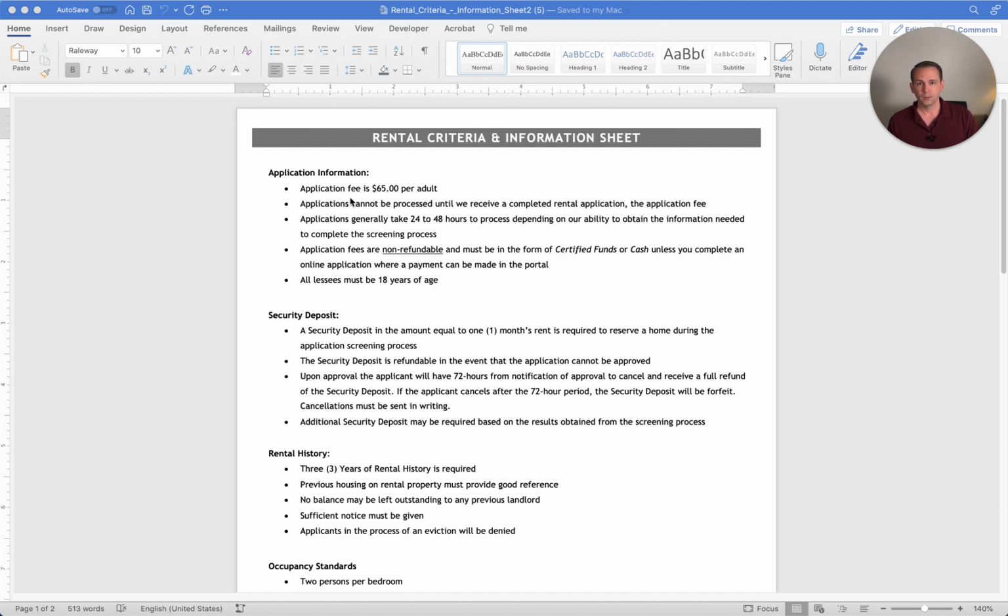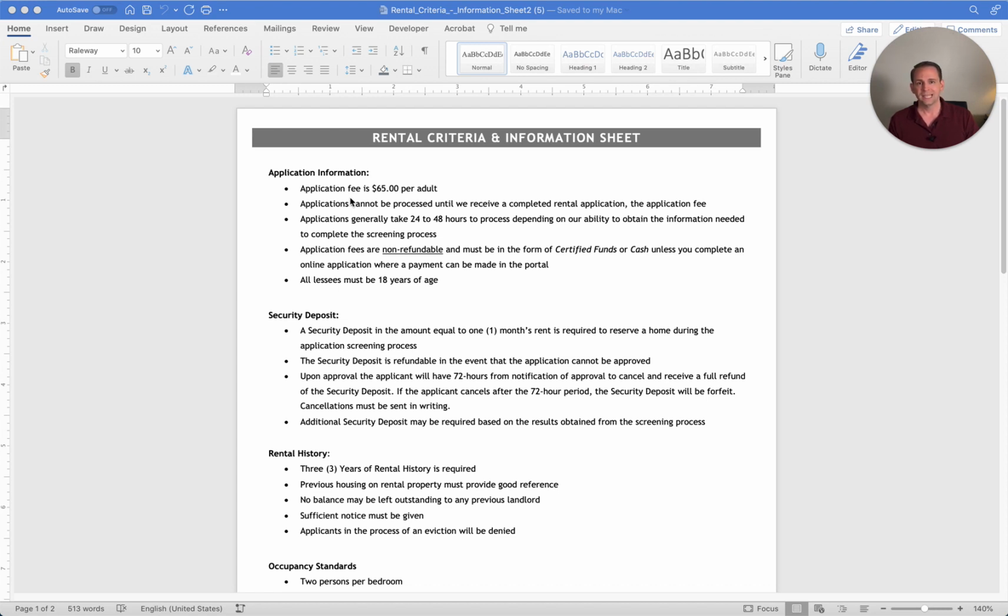What that kept us from doing, especially as a management company where we got a lot of volume, is when 2 or 3 people would look at a home in a day, and the last person of the day gave us everything we needed, the application fee, and the deposit. And then later on that day, the very first person would come in and be like, hey, I looked at your home earlier, I'm going to put this stuff in. I'm sorry, we already rented it. But I looked at it first. Yeah, but this is our screening criteria. If you want to put this in and be second up, if this one doesn't come through, then great.